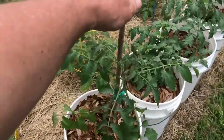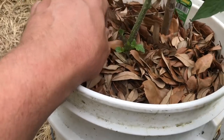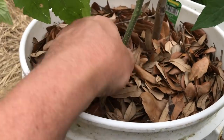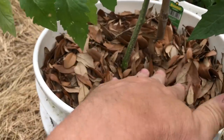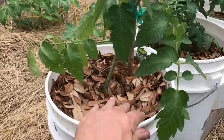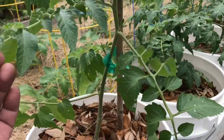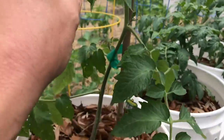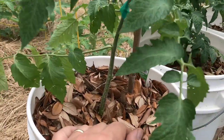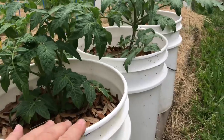This fellow fell down in the storm we had a couple nights ago, so I've staked him up. He'll stiffen up and strengthen up. I'll go ahead and prune off these suckers here — I have to retrain myself. I say pinch instead of prune when I'm talking about a tomato plant, although it all means the same thing. Got fruit coming in. These bush types over here are doing well, nice and sturdy. Everybody's looking healthy.